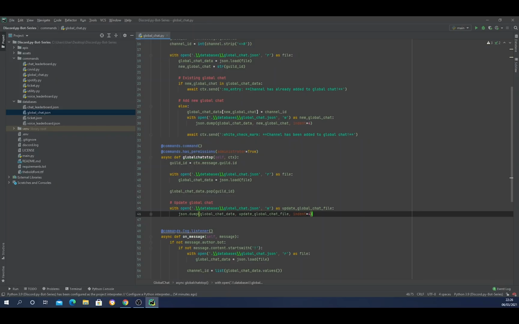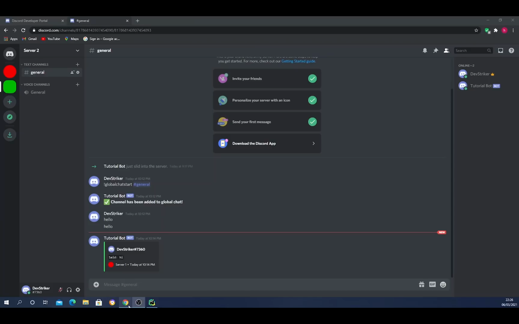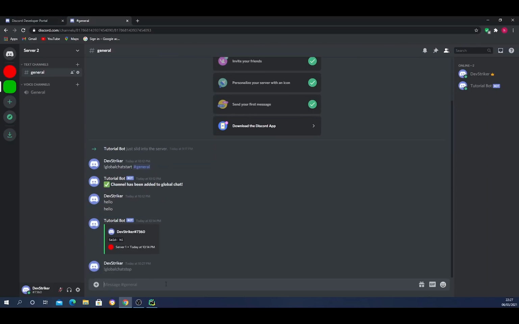So let's see what is going on here. I think it's just spacing. So if I do that, that should be fine. So everything looks good to me. I'm going to go ahead and hit save all, and run this to our server on Discord, and I will try to actually stop this one from broadcasting, so that way we will test it. So we're going to say the prefix of the bot and the global chat stop command itself, and that should do that.